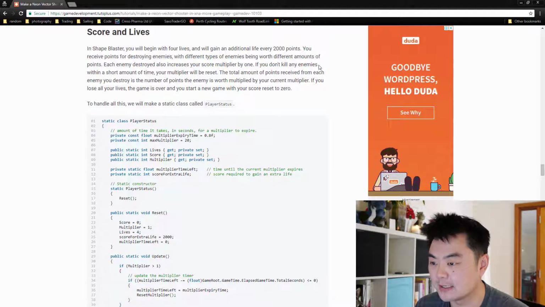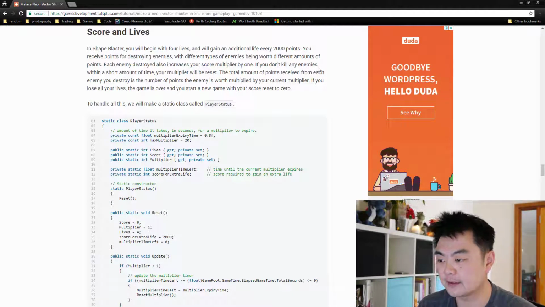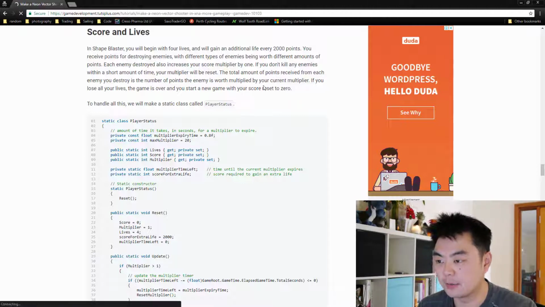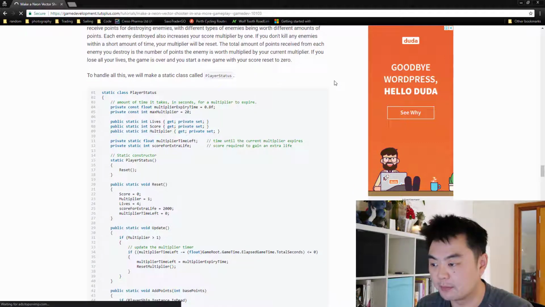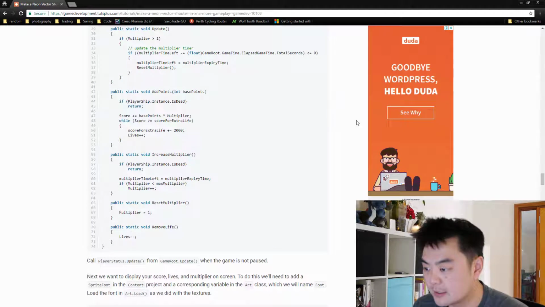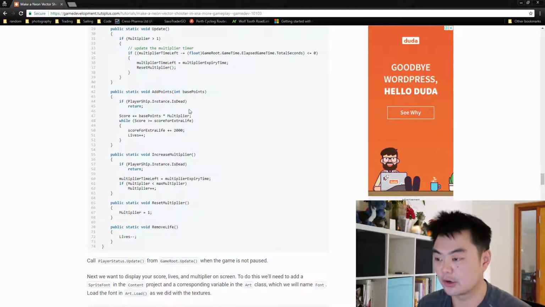So what we're going to try to do is have the player start on a certain number of lives. I think we're going to start with 4 lives to begin with, and then we're going to have a score to keep track of how the player is doing in terms of how many enemies he's killing. And we also want to add in something a little bit more interesting, like a multiplier. So whenever the player kills an enemy, he gets an increase in multiplier, which then affects how much he can score. Another little added feature is when the player earns more than 2,000 points, he gets an extra life as well, so we can keep prolonging his game.